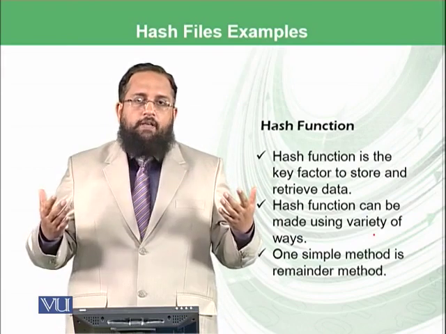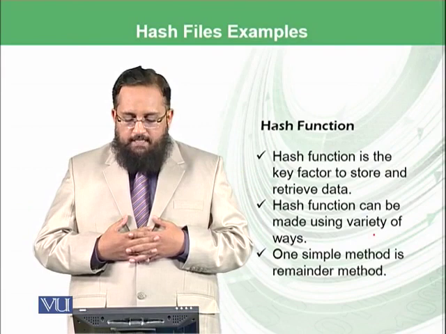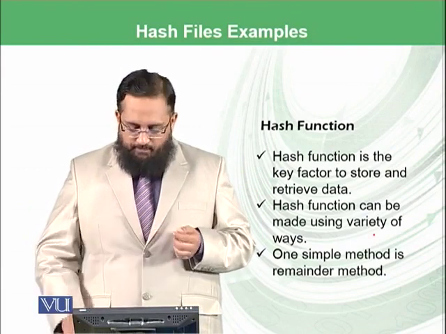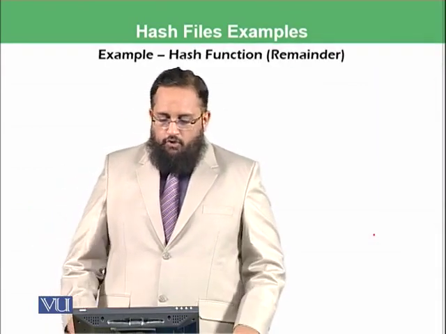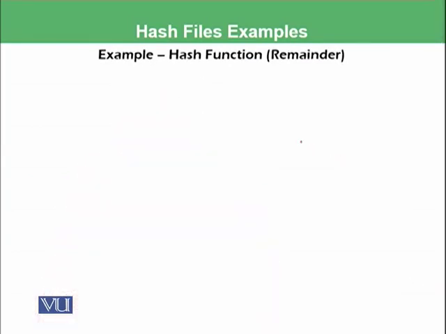There are different ways to find or implement the hash function. One of the simplest methods is the remainder method. So let's have an example. We should try to remember our previous discussion on the remainder operator, which we discussed in the programming modules. Do you remember what the remainder would be if we, for example, divide 12 by 10?